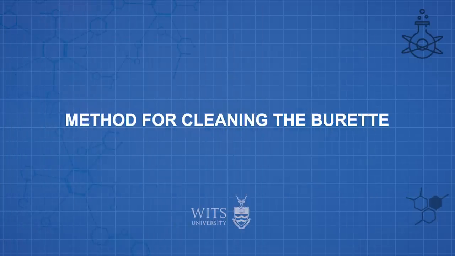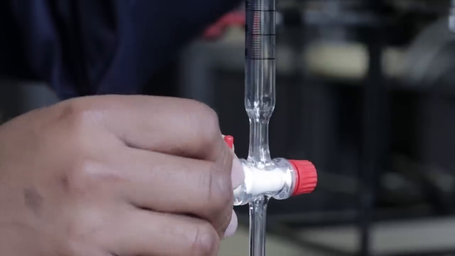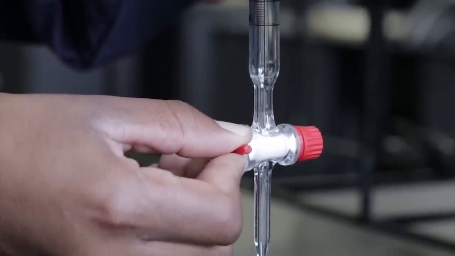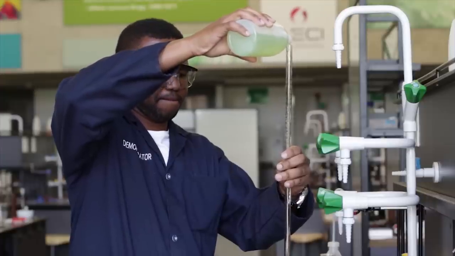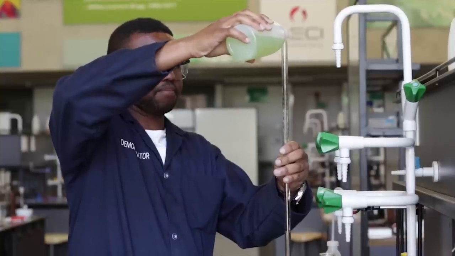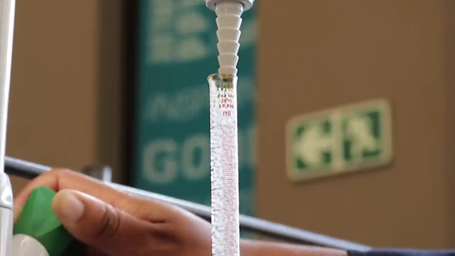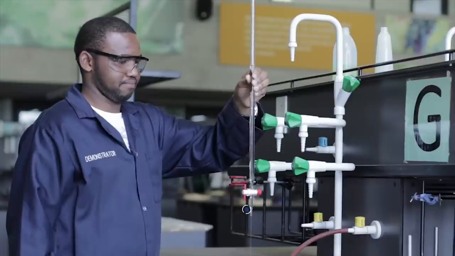Method for cleaning the burette: The 50ml burette that is found in your locker is cleaned by adding approximately 20ml of cleaning solution or detergent that is found in your bench, while making sure that the burette's tap is closed. The burette is then filled with tap water and then the burette tap is opened to allow some of the solution to run into the tap.